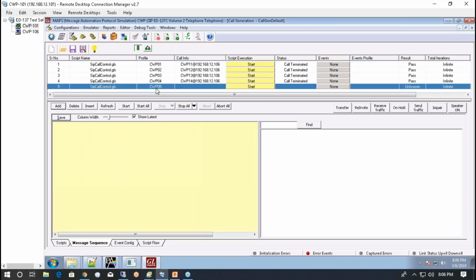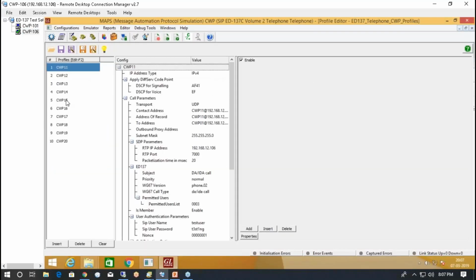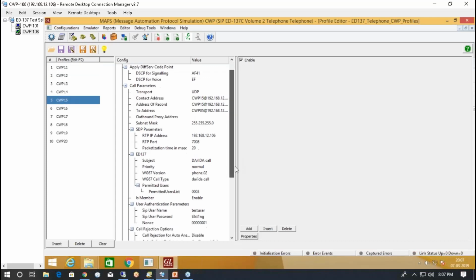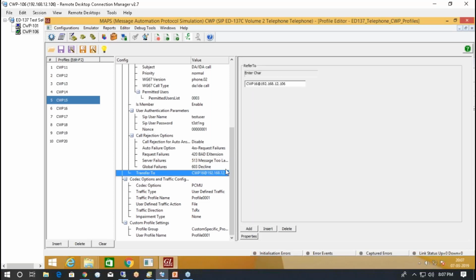Here the CWP 005U is going to place a call to the other end CWP 15. In the profile, this CWP 15 is configured to transfer the call to CWP 16 here.